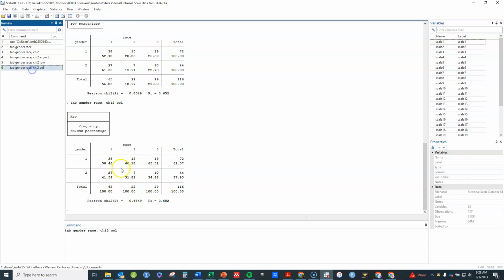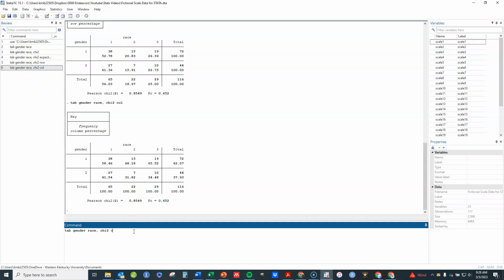The other thing you might want to look at is the chi-square component by cell. This is helpful if you do get statistical significance. The value of the test statistic here is right here, but this will tell you how much of it came from each of the cells here. And that will give you an idea wherever the largest values are, there's the biggest difference essentially between the observed count here and the expected count.